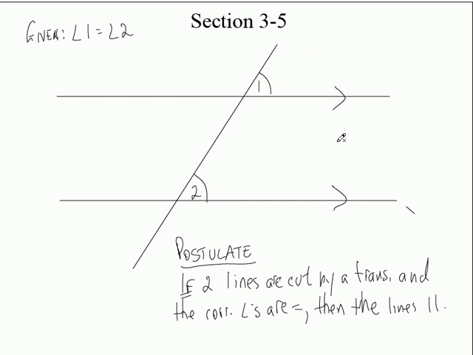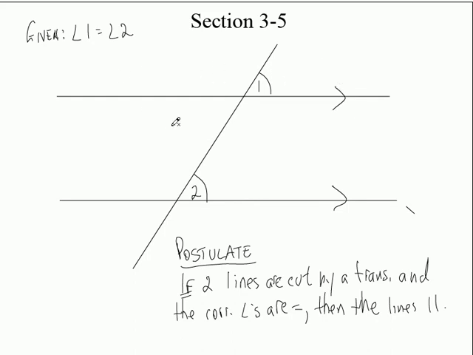It's going to be very similar to what we did in the other lesson when we did parallel lines cut by a transversal, except they're going to tell you that these angles are equal, and we have to determine which lines are parallel to each other. That gets a little bit more confusing, not a whole lot, okay? But you have to understand the subtlety of the difference between these two.